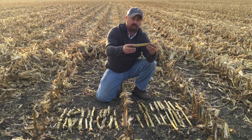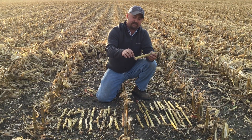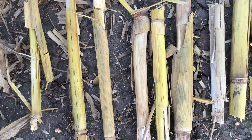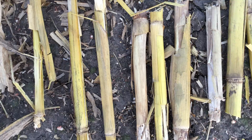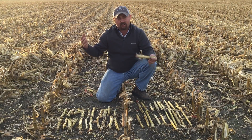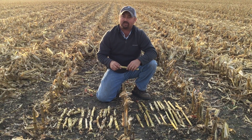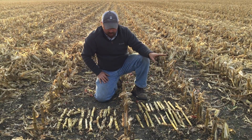It's actually cutting them into about six to eight inch pieces. But these pieces don't have any cuts in them — we're not fracturing this residue. It's just going to take a while for this to break down. We're not cutting through the residue, allowing water to get inside of that pith to start that decaying process. We feel if we can get that to happen, these stalks may decay a lot quicker, so in springtime we might be able to handle some of this residue a lot easier. That's the standard John Deere snap roll.